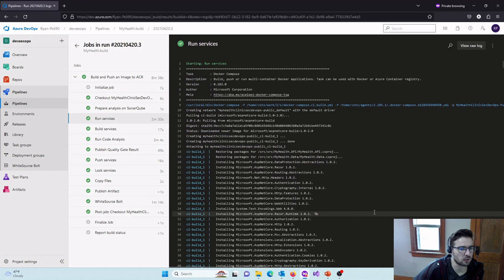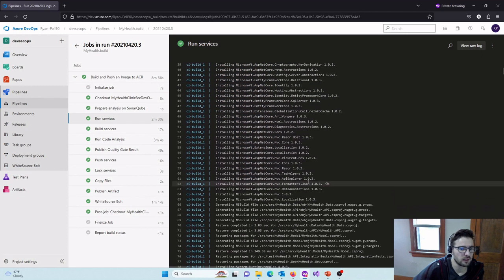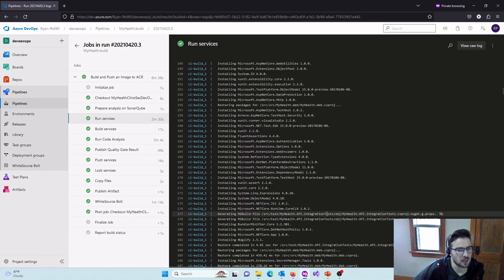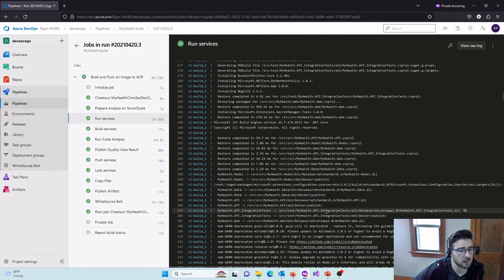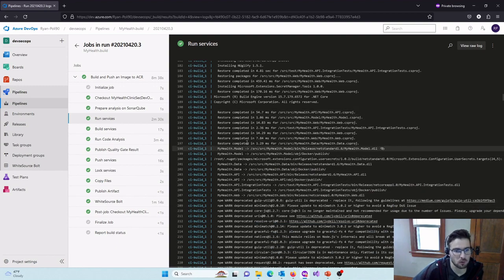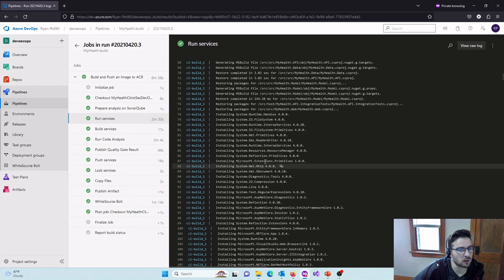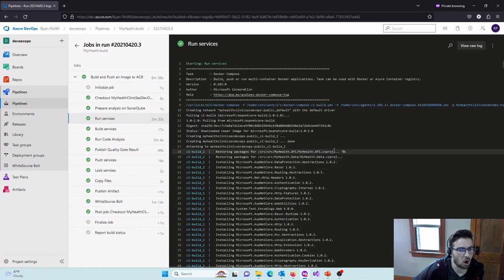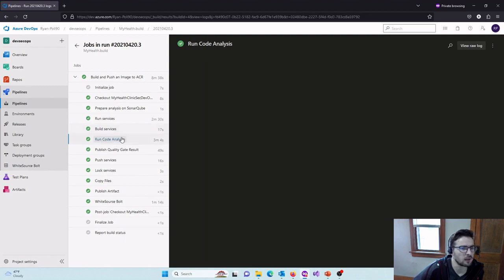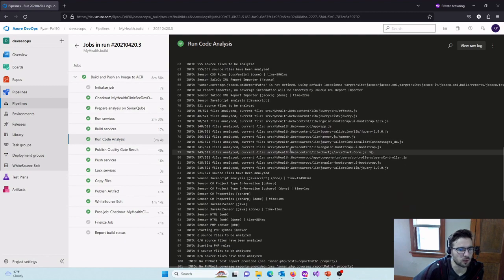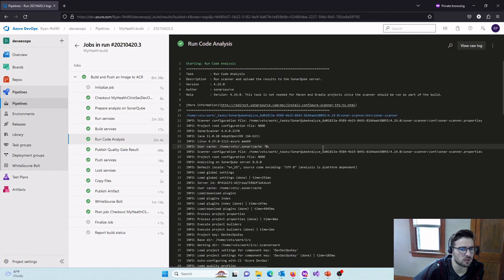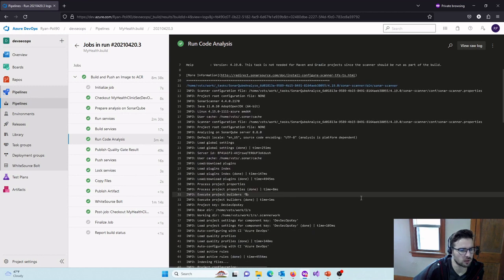Here we're installing dependencies that we might have. In particular, I think this is installing the .NET Core Runtime, as well as some other components that are required in order to host our software. Okay. If we look down here in the run code analysis, we can see the result of the SonarQube scanning.